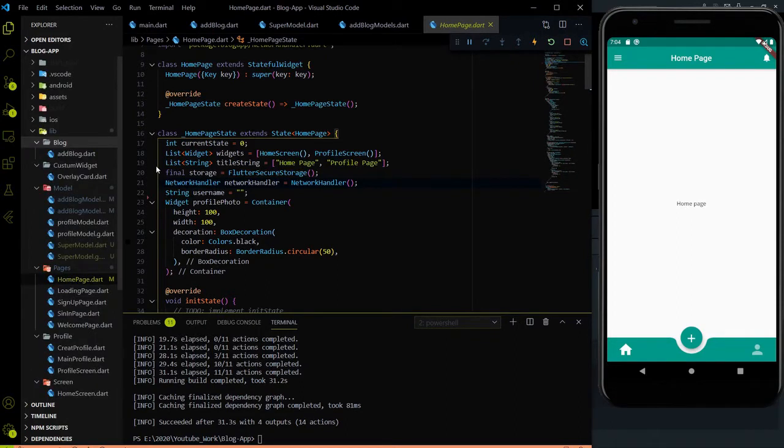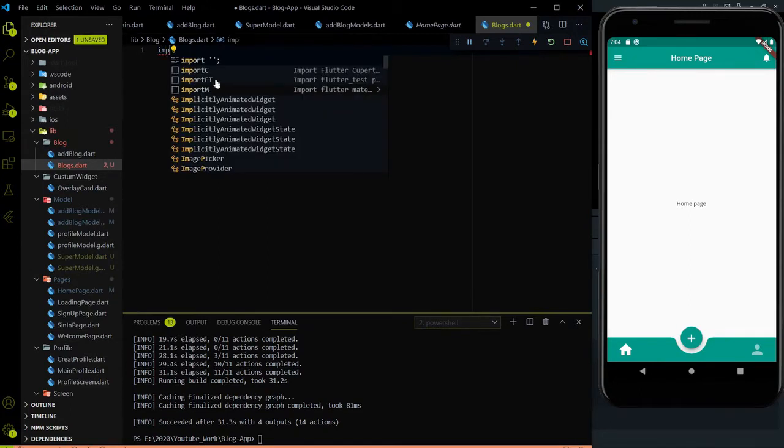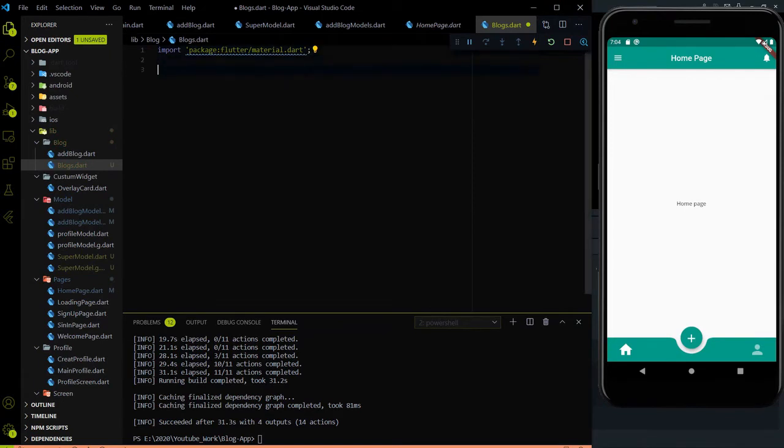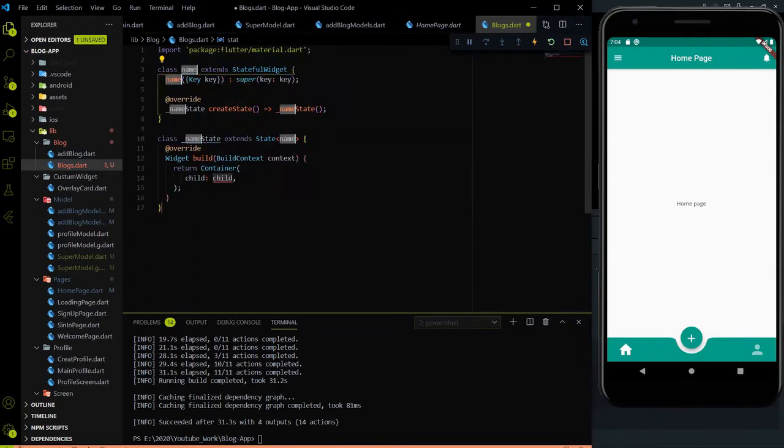Okay, and in the blogs.dart file, we will use the Flutter snippet for slicing the material.dart file, and we will create the stateful widget. Okay, so be patient because it will take some time.